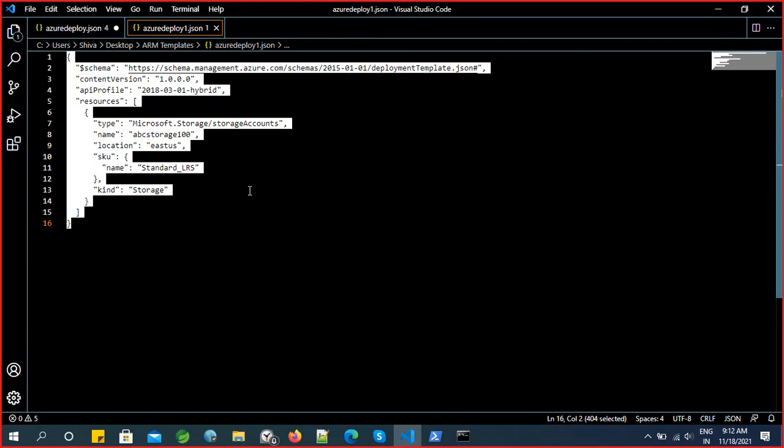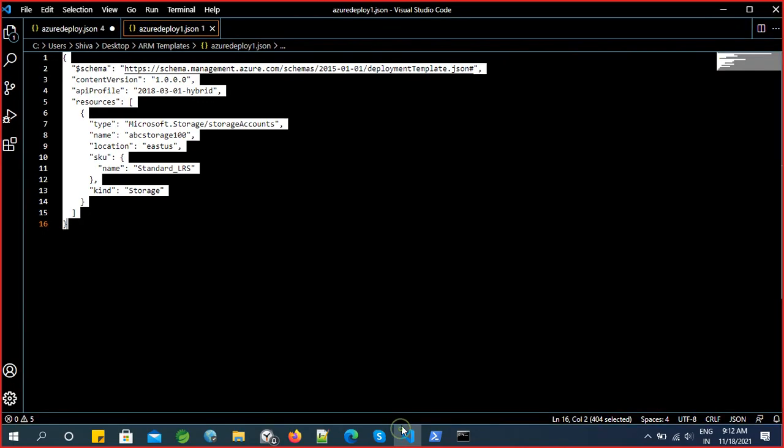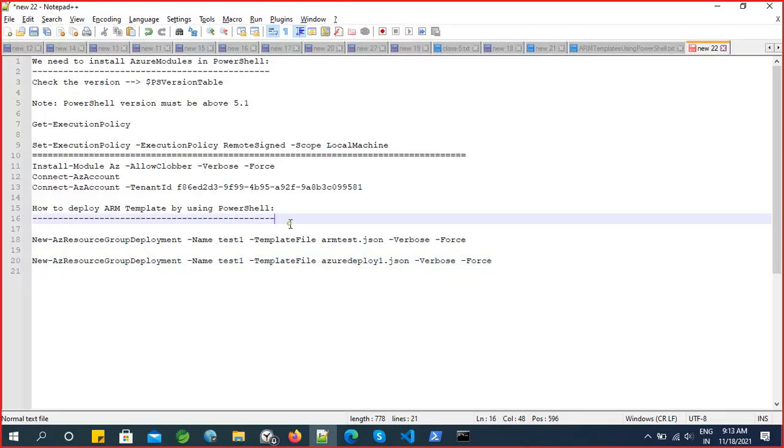So what is this ARM template file? This is the file, right?